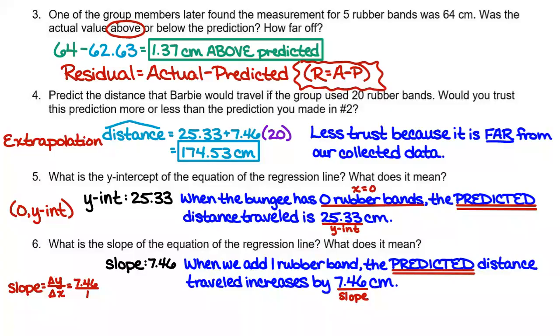When we talk about slope, you always want to make sure to mention that this is a for each or for every. So as we go up by 1 in the x variable, what is predicted to happen to our y variable? Yep, specifically in this case we would predict that it goes up by 7.46 centimeters. But that is a prediction. That is not a guaranteed outcome, so we want to make sure to talk about it being a prediction. Anything that comes from my equation is a prediction.